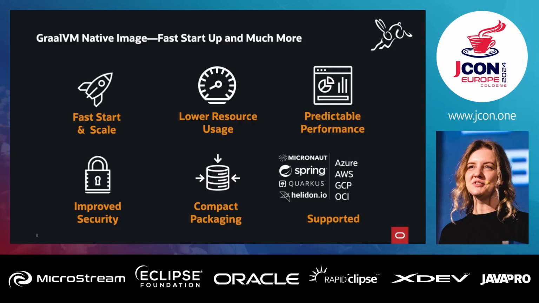Okay, and let's talk about why you could be doing this. So, it seems like a new programming model or maybe a new build model. So why would you be doing this in the first place? There's a number of reasons, and if you have heard anything at all about GraalVM and native image specifically, you might have heard that this is good for startup. And indeed, it's very good. So it's improving startup by, I would say, orders of magnitude. So compared to running on the JVM, your application will start much faster, in a matter of milliseconds rather than seconds.